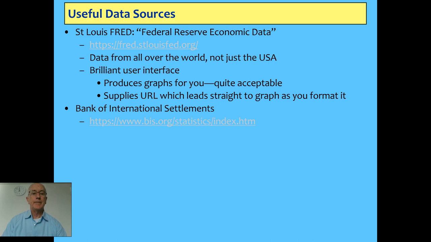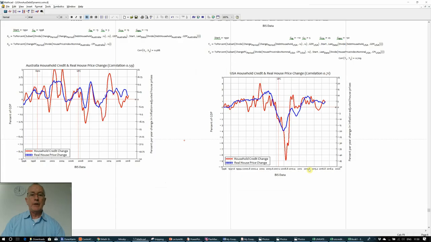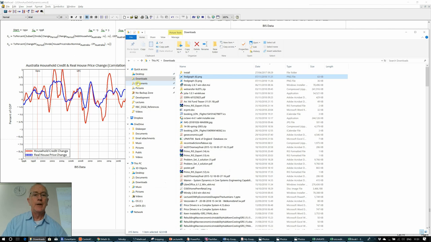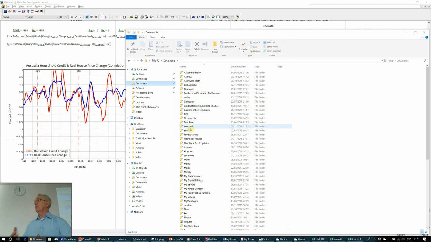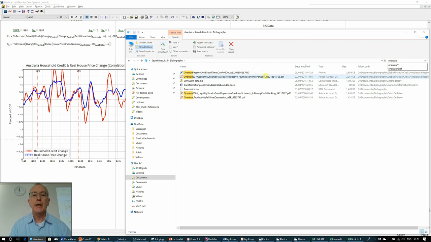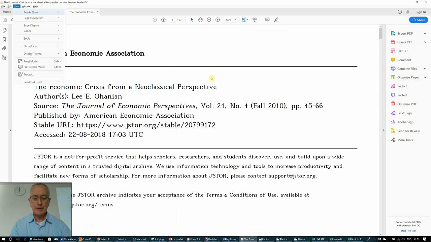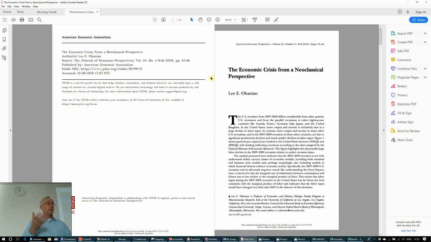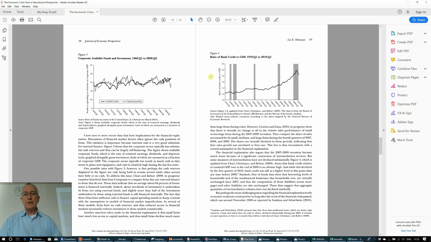And now what I can actually show you here, I'll show you one of my favorite examples of how little mainstream economists know about what they're talking about, and being able to expose that using data, which is more than I expect you guys to do in your own work, but it's just showing you how economists fight wars. Let's see, so I want to find, what is his name? His name's Ohanian, H-A-N-I-A-N. Okay, here we go. So this is a mainstream economist, and you know that I'm a critic of the mainstream, trying to explain the financial crisis from an economic perspective. Of course, he has to have data in there. So one of the data charts he has is this one. Let's just go over to this page now.